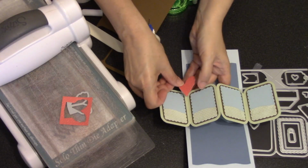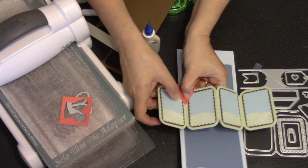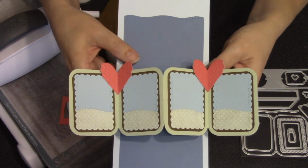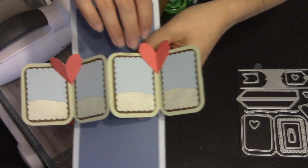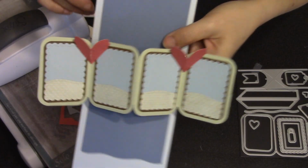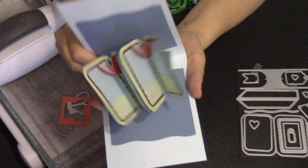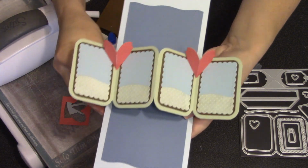And you can invert the fold up the center to make it easy to align the heart down in the valley fold of the panel set. So it can go anywhere along those valley folds, 1 on each side, or just 1 on one side, or 2 on one side, whatever you want to do. Once you have them attached, then you can pop the center fold to be a mountain again. And then what you'll find is that as you close the card, the pop-up hearts will fold down and then pop up when the card is open.